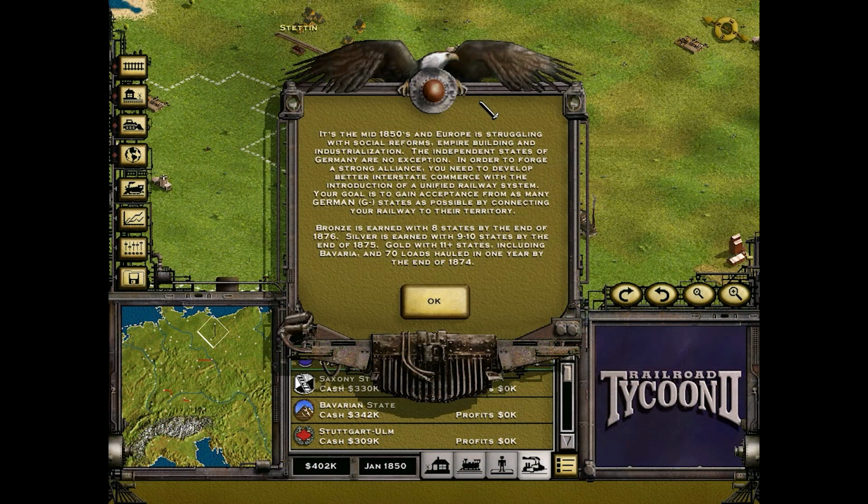It's the mid-1850s and Europe is struggling with social reforms, empire building and industrialization. The independent states of Germany are no exception. In order to forge a strong alliance, you need to develop better interstate commerce with the introduction of a unified railway system. Your goal is to gain acceptance from as many German states as possible by connecting your railway to their territory. Bronze is earned with 8 states by the end of 1876. Silver is earned with 9 to 10 states by the end of 1875. Gold with 11 plus states, including Bavaria, and 70 loads hauled in 1 year by the end of 1874.